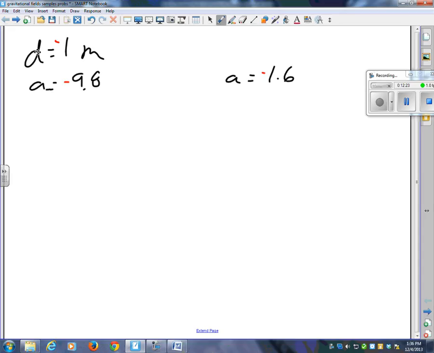Now, prepare to have your mind blown a little bit here. V bar equals d over t, right? V bar is equal to 1 over t. Let's just make everything positive, and then we'll see if I need a negative in there or not. What's the average velocity? What's the initial velocity when I drop something? 0. Would you agree with me then that the average velocity is going to be the final velocity divided by 2? Can I say that? Yeah. Notice how I'm lining everything up here.